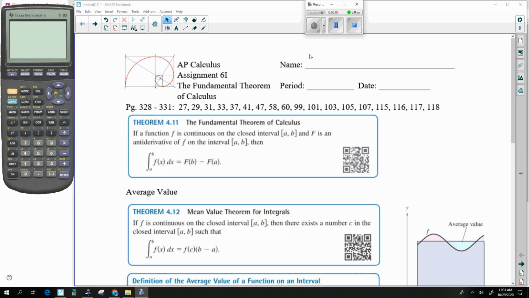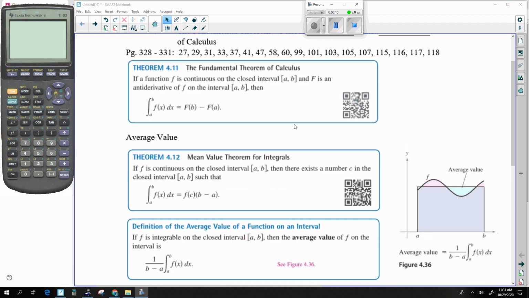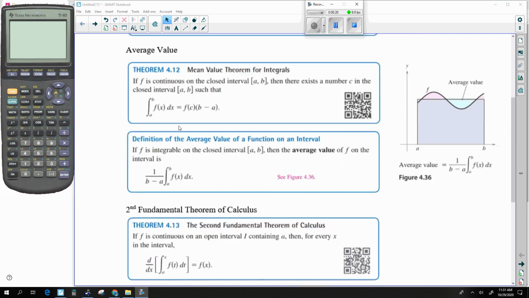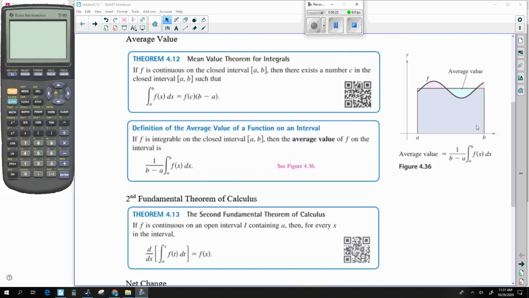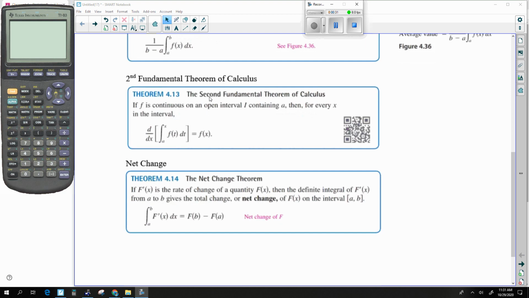Okay, here we've come to assignment 6I. Again, it's using everything that we need to know about the fundamental theorem of calculus, which is just evaluating a definite integral. So you integrate and then you evaluate b minus a, or the upper bound minus the lower bound. Average value is where your rectangle is equal to your curve. And then I believe we're going to be figuring out this value of c. Again, pay attention to those questions when they're asked.